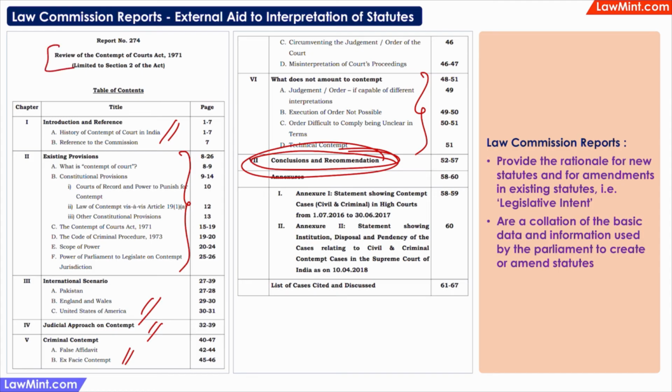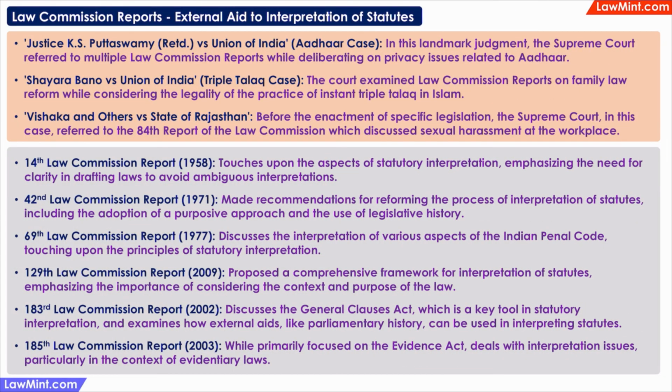When a court has to interpret a statute to deal with a situation involving a contempt of the court, these Law Commission reports provide a comprehensive background on the topic and the associated statutes. In the Aadhaar case, the court referred to multiple Law Commission reports that touched upon the privacy implications of Aadhaar. In the Triple Talaq case, the court referred to reports that focused on family law reform. In the Vishaka Guidelines case, the court referred to the 84th report that addressed the key issue of the case.